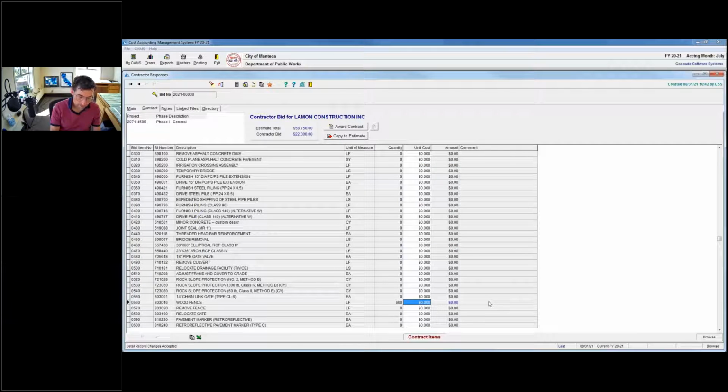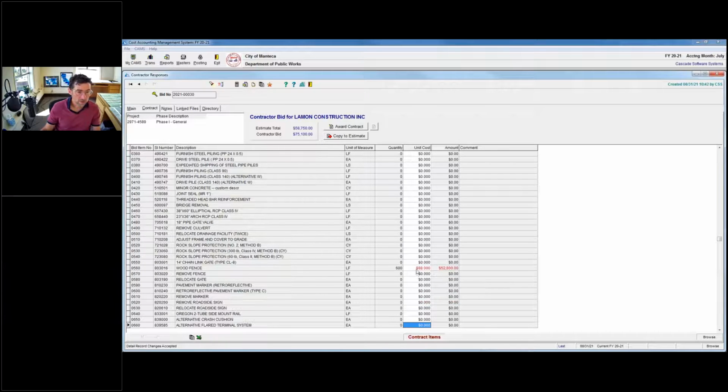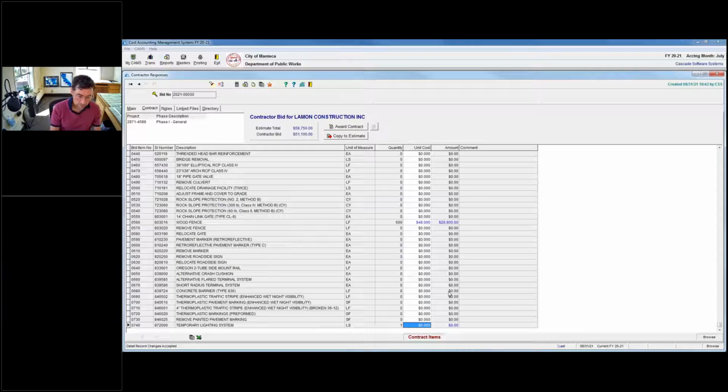Okay, $88. No, let's do $48. And the last one, they're going to say 5,000. So there's over, under, or right on. I think red is they're over our estimate, blue is they're under our estimate, and black is they exactly matched our estimate. And if I had made any of them non-bid items, fixed amount, then I wouldn't be able to update that.